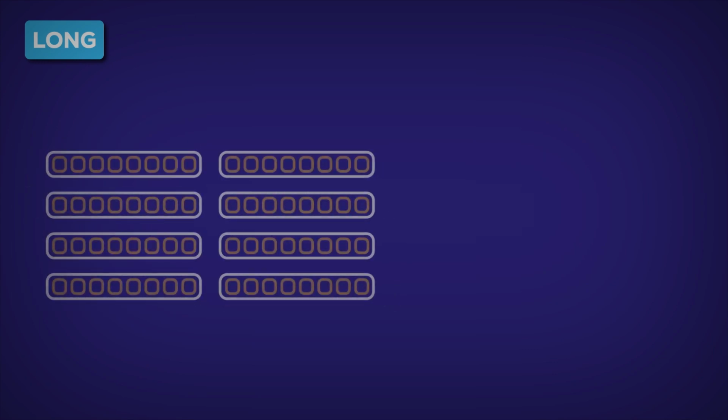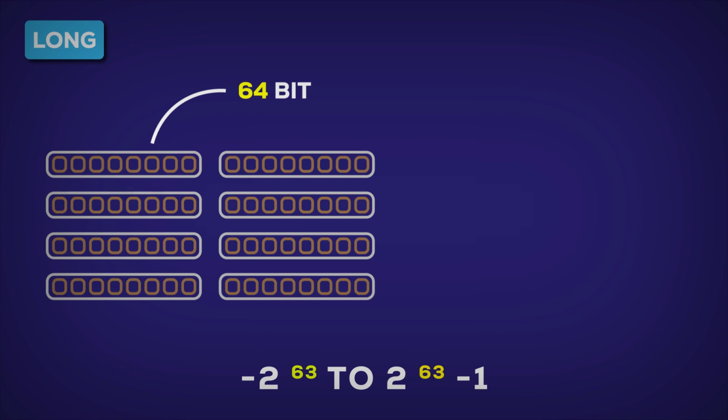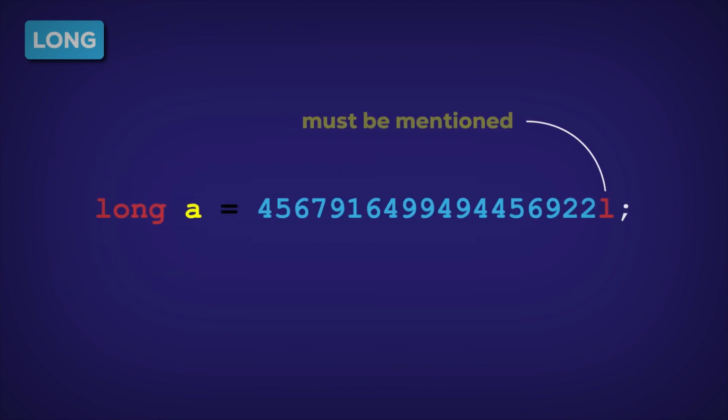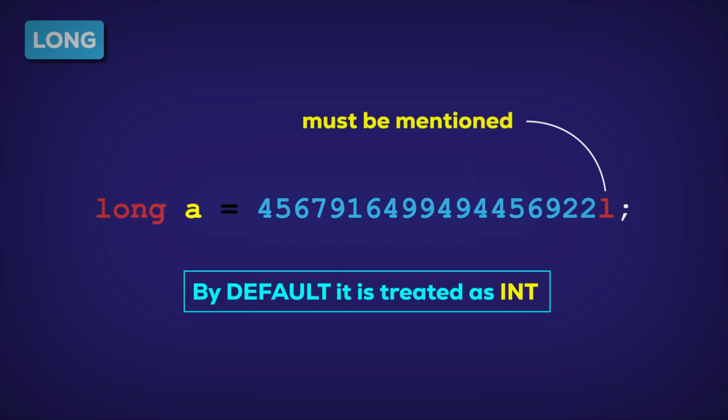Now, long. The long data type is a 64-bit 2's complement integer. Its value range lies between -2 power 63 to 2 power 63 minus 1 inclusive. These are the minimum value and maximum value of the long data type. Its default value is 0. The long data type is used when you need a range of values more than those provided by int. And the main important thing is, for using the long data type you must use the letter L as suffix after entering the value, or else, by default it is treated as int type.